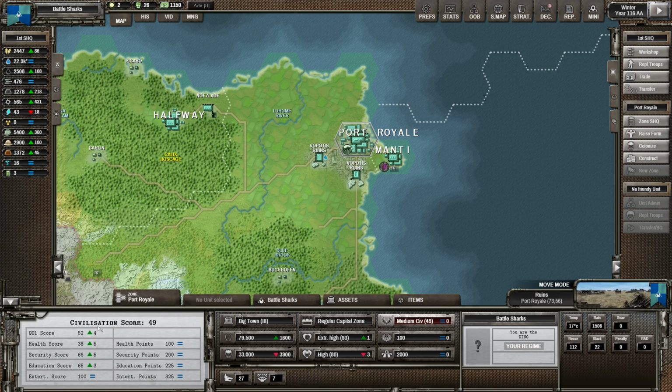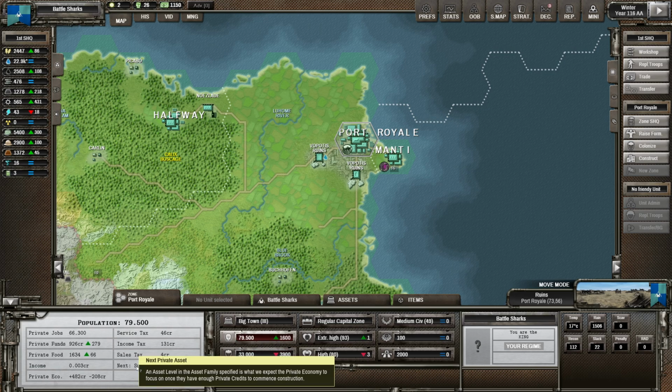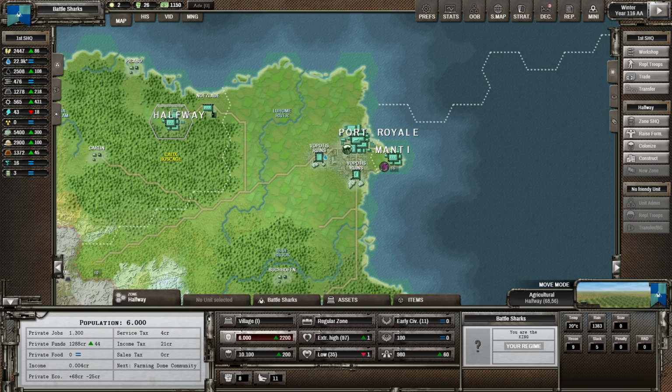Yeah, civilization score is going up slowly. Look, because of the quality of life buildings. What's the economic situation doing? Okay, these guys are building a surveillance station. They've got less private economy now for some reason. That's interesting. What about halfway? Yeah, we're still putting some money in here. We don't really need to put much money into each one of these. It's just to get you a little bit of a happiness bonus.